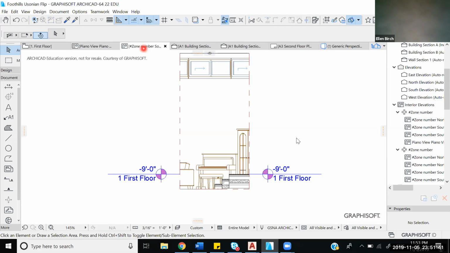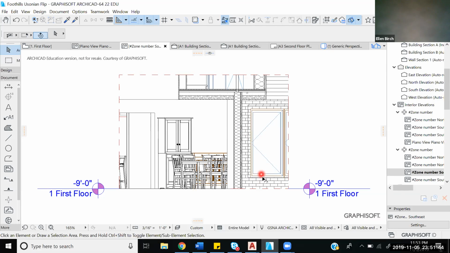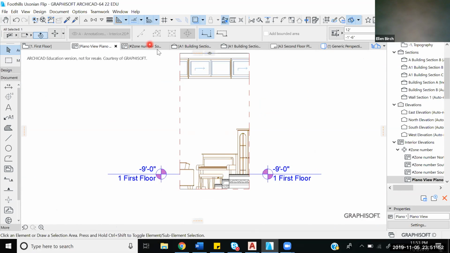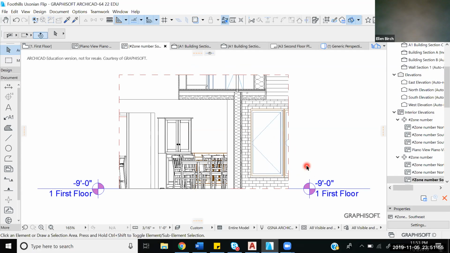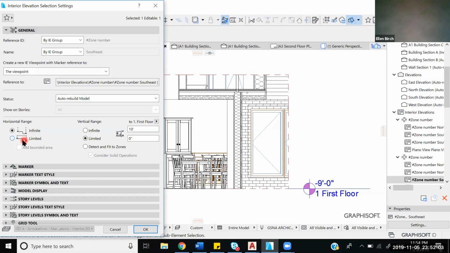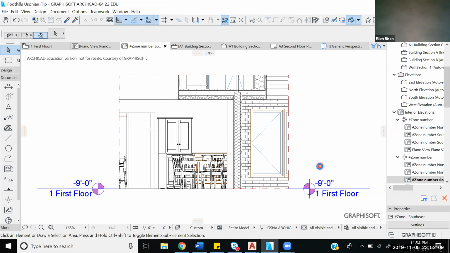Okay, but as for this one that we just created, you can see past this wall to the outside because when we drew this, we did let the line go out this way, and also there's a window. But of course, if we didn't want it to see out that far, we could choose with the horizontal range how far out we wanted it to go. We could make it limited and change that view there. So, well, I hope this encourages you to play around with interior elevations in your house. I would have to change this. I don't see into the 2nd floor. I can see more on the 1st floor here.